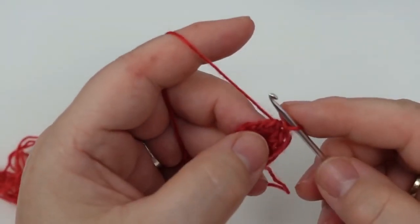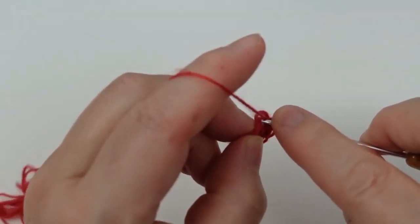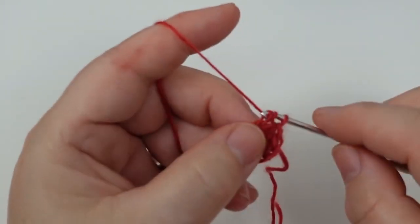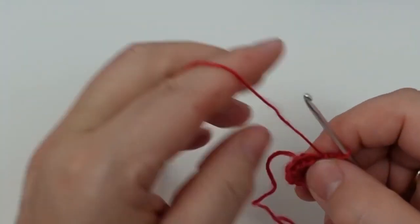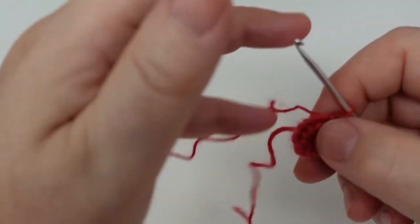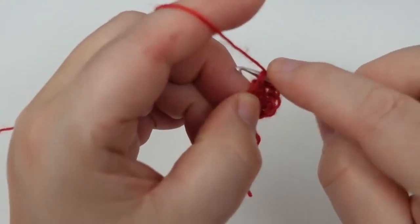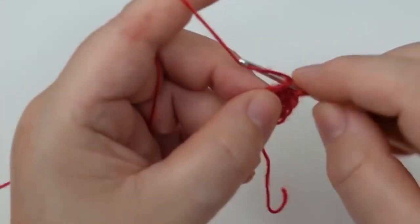And then we're gonna do a second half treble into the same stitch. And then we're going to start with the next part of this project. So we are going to do 2 half trebles into each of the stitches that I see. So we want our circle to grow.